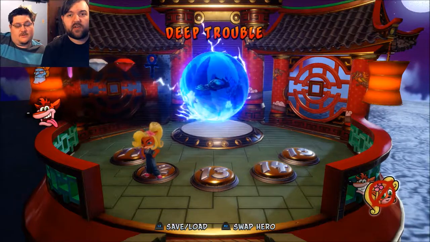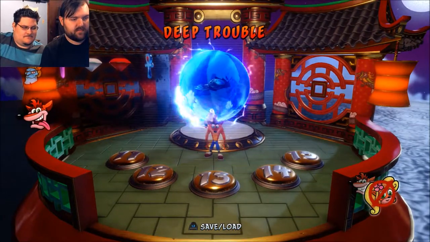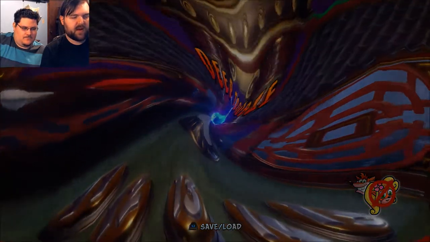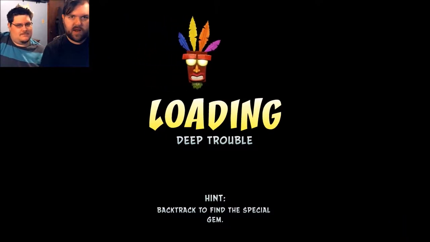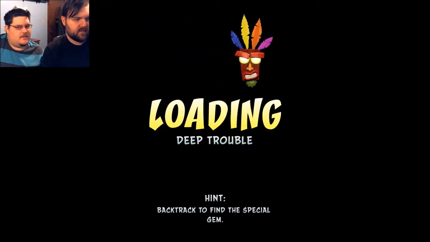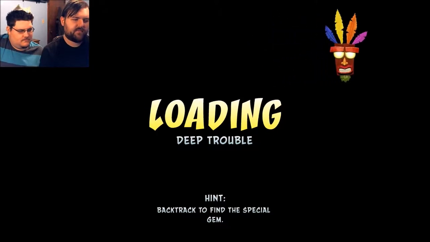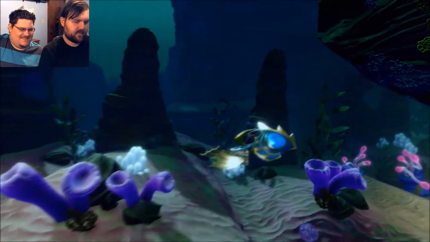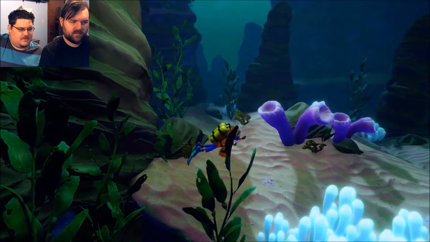Part 34. I should be able to get the red gem from this stage right away. I don't think there's anything special we're gonna do, we just gotta get to the first end, hit the one crate, and then go backwards. Yes, I think that's all we have to do. Backtrack to find the special... Backtrack to where? To this one fork. Okay.